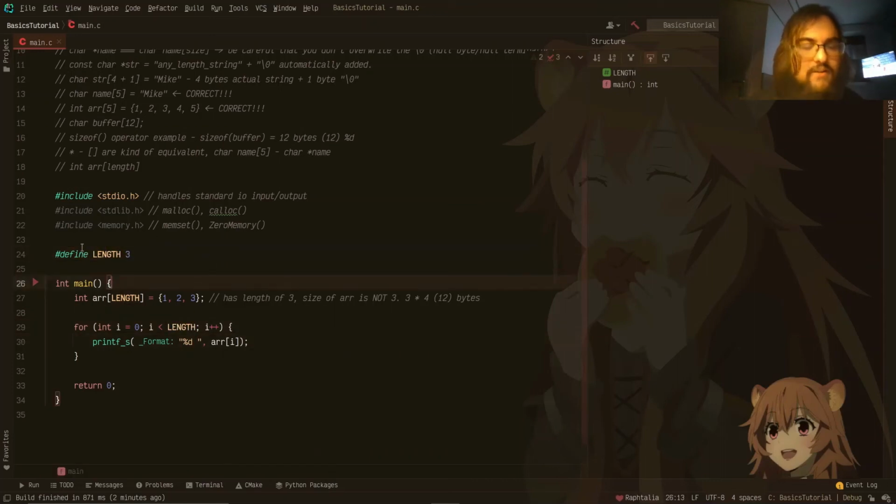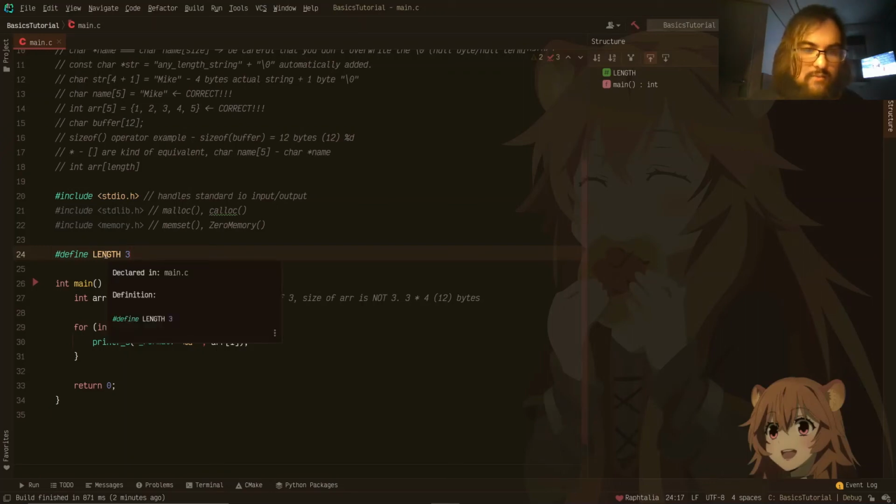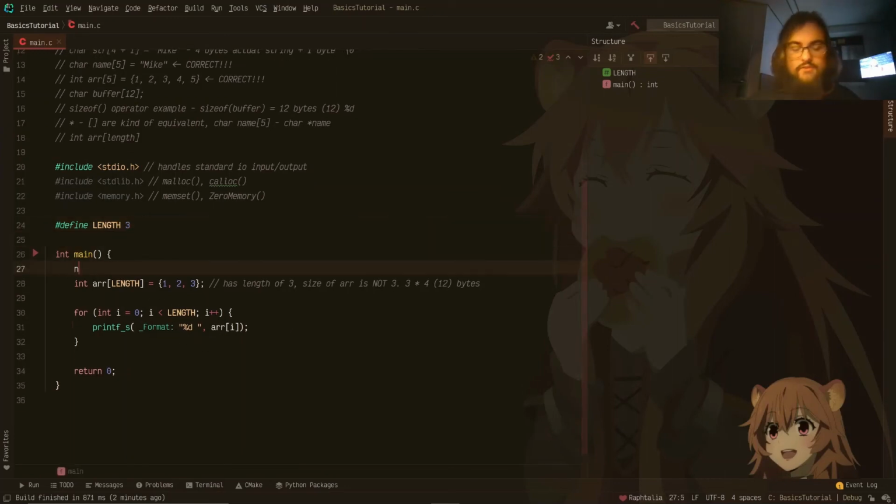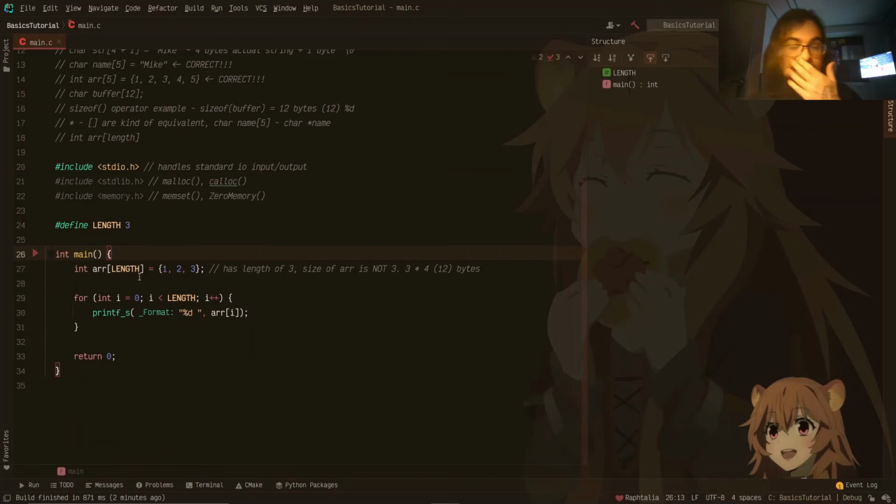So we define a macro like this using the define keyword for the compiler flag, and we use it as a replacement for 3, and then we can just put it here like this so we can keep consistent throughout our program. I'm going to show you how to do it with variables later, but that would be a story for another time.